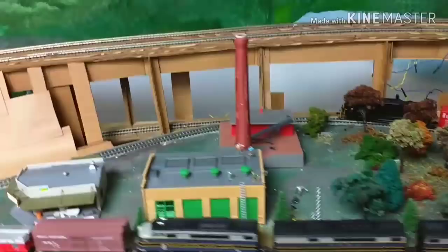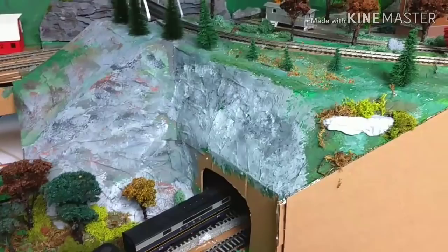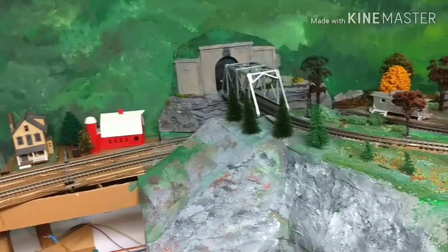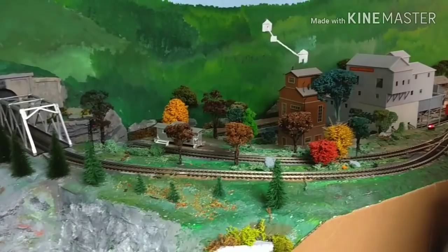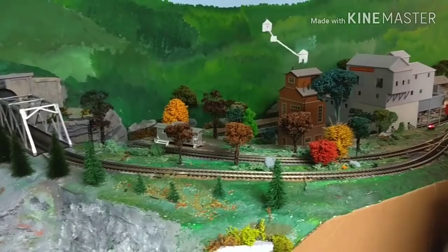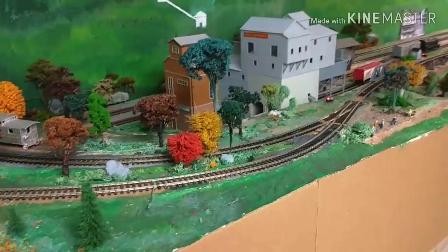We're going to come back over here and catch this train as it comes through here. We've got a nice little tunnel area here, and Dave told me as they go through the tunnel they come to Dairyman. Yeah, this was a hill and the tracks come through and they went over to Hill City, and then down to Gaslight. But now they've put a cut in and they've cut that off, and they no longer go over and back through. It was a change we made. What a nice change it is.